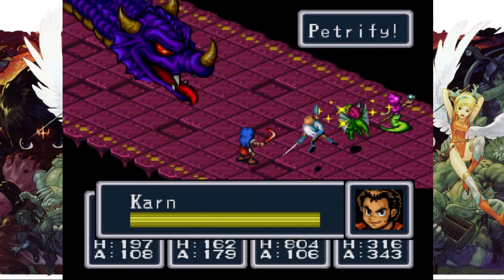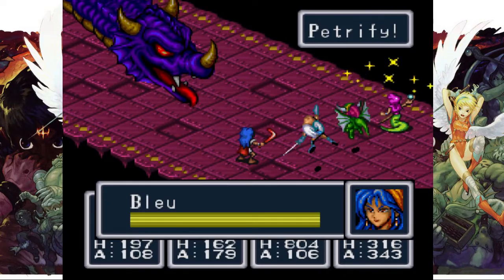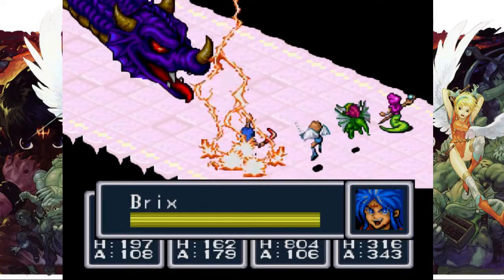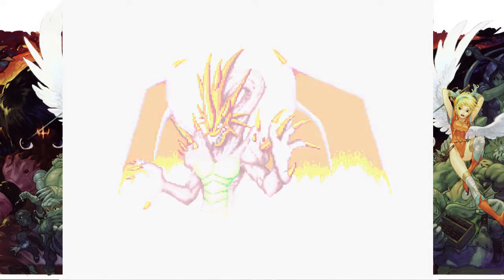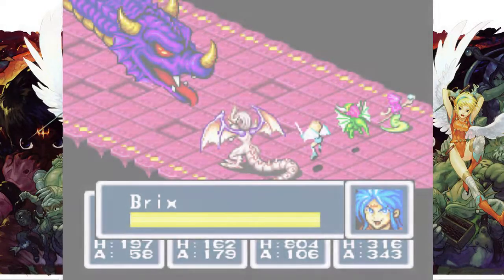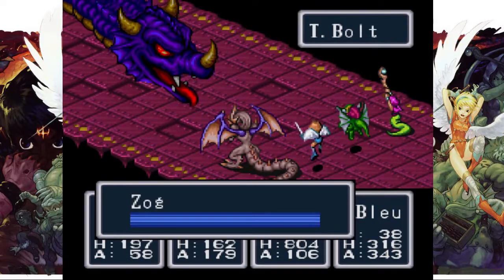Two things to note off the bat. First, I'll be using Rudra instead of Agni this battle. I haven't really shown off the transformation yet, so this is a pretty good opportunity for that. With Zog's stats, I can do more damage with my whole party active too.